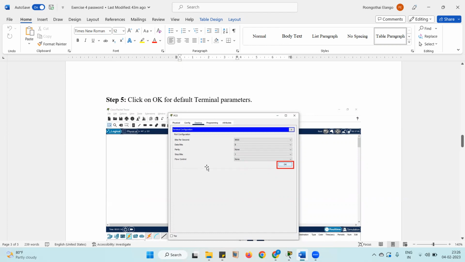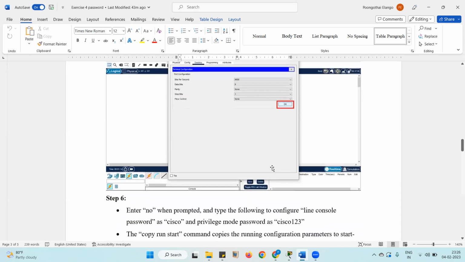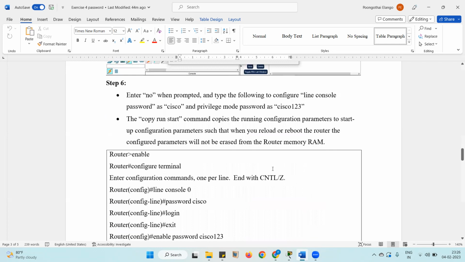These things we use in the physical layer. In session 4, we saw the OSI layers, right? In that, the role of the physical layer is bit transmission. Our data will be in the physical layer in the format of bits only. There we saw the functions of the physical layer: bit transmission and bit synchronization control. We use those here because we are connecting the PC and the router, which is just the physical connection. So we have selected the parameters here, and we can go for the next step.